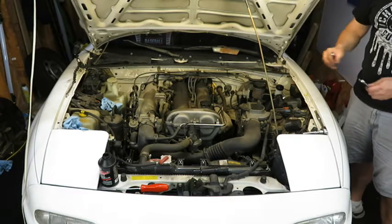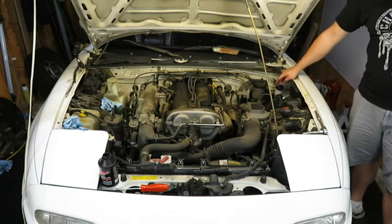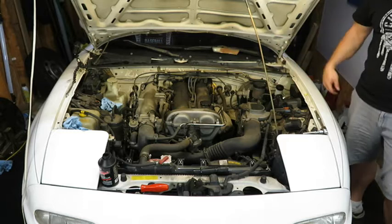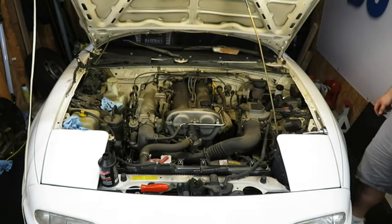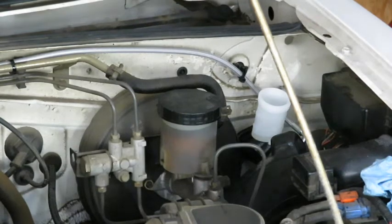Well, now that all of the connections have been made, we can go ahead and fill the reservoir and start doing the bleeding process. I'm going to go ahead and put some fluid in the reservoir here. I'm going to let it go kind of full because I'll be pulling a lot through the line.